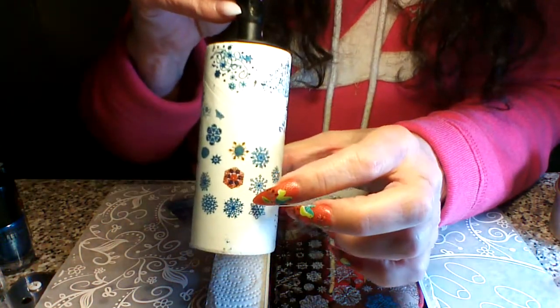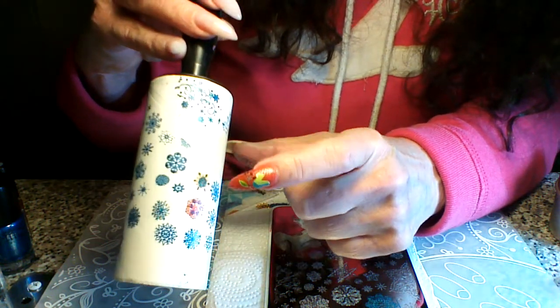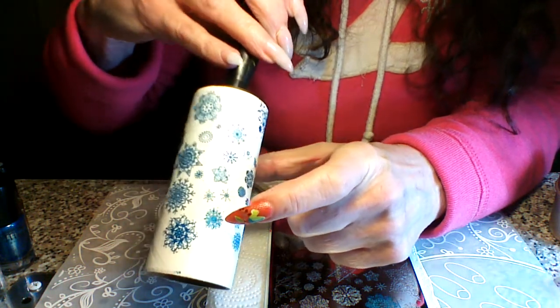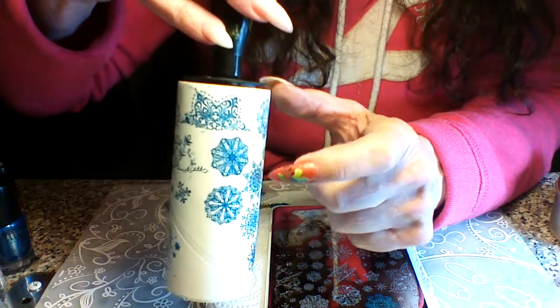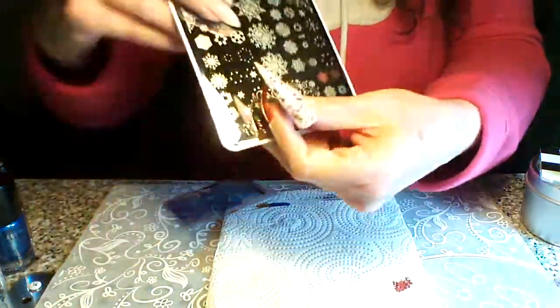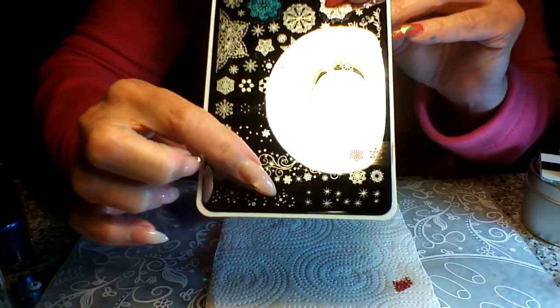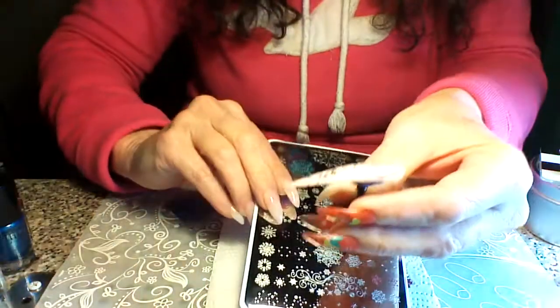Here's a few. I did about 4 of the layered ones so that you could see. These are the layered ones here. But you know what? The layered ones would be fun for certain manis, but I absolutely just love this, just the single lacy look. It's just gorgeous. So anyway, that's those. And then on here this is a layer down here. So these little dots you do first, and then these little star things go over this. And that's what this looks like.